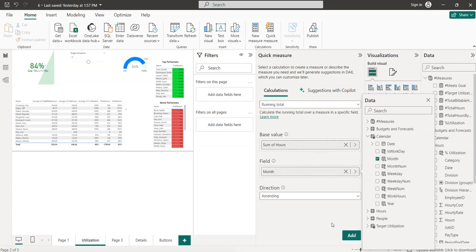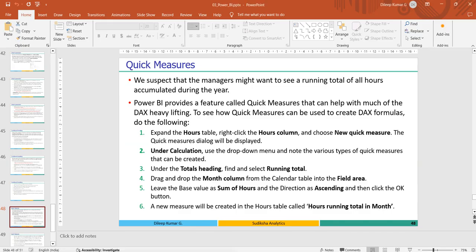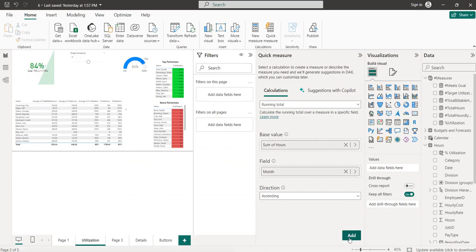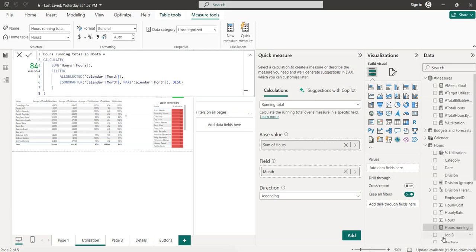Right, month from the calendar table. Then ascending or descending, so ascending, then click on OK, so it will create a new measure. Click on add. So it has created a new quick measure.